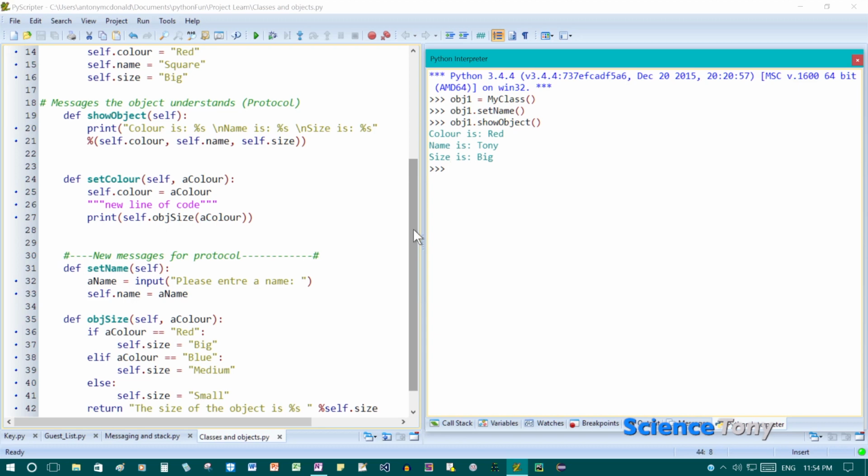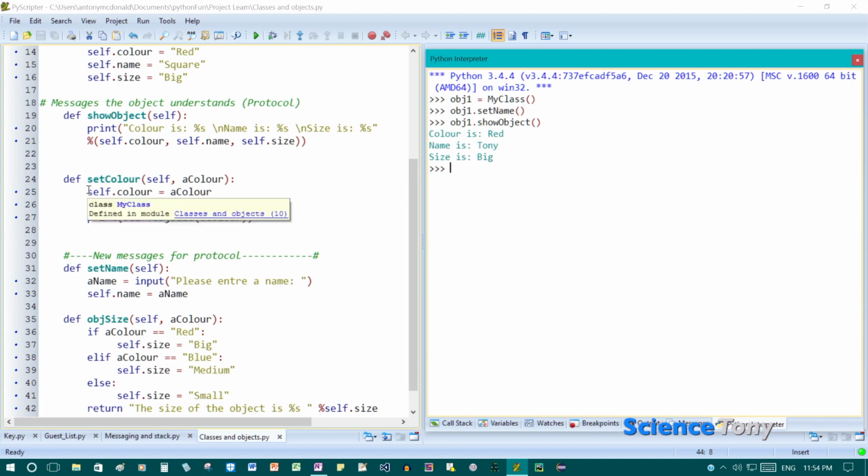So just to go over this section again, I've made 2 new methods which understand messages. There's another method here which was already there, but I added in this piece of code.